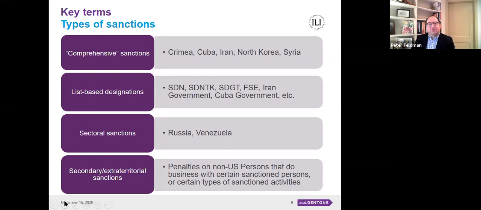And what I mean by that is that the secondary and extraterritorial sanctions are a set of conditions, a set of triggers, a set of behaviors that the U.S. says, if X, then Y. So if a person anywhere in the world, U.S. or non-U.S., is engaged in certain types of activity, so for example, if they are engaged in certain types of pipelaying activity involving Russian energy export pipelines, that activity, whether or not it touches the United States, whether or not the United States could assert jurisdiction for any other purpose, that activity alone may trigger the imposition of penalties on the people involved by the United States.